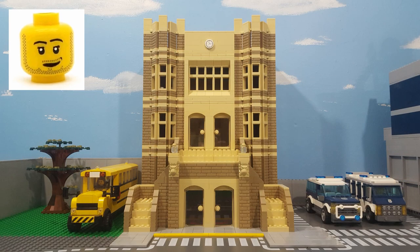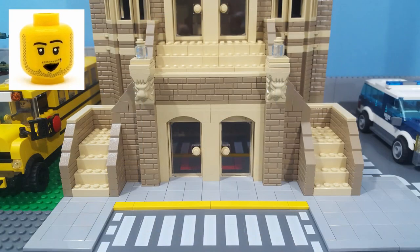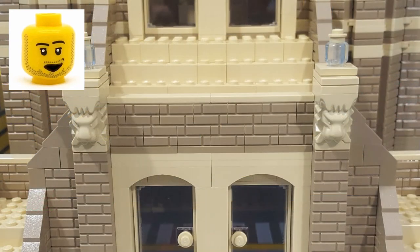So, as we take a look at the front of the building, starting on the ground level, we can see there is a pair of doors that lead into the gymnasium. On either side of those doors are pillars topped off with one of my favorite Lego elements of all time, the molded lion heads. And these lion heads are topped off with some lighting fixtures.